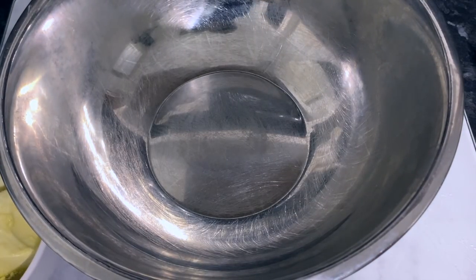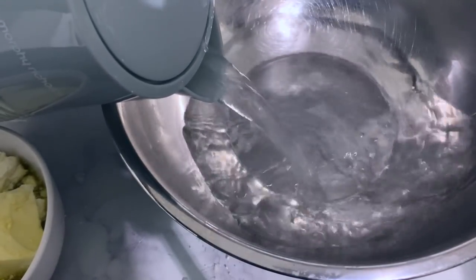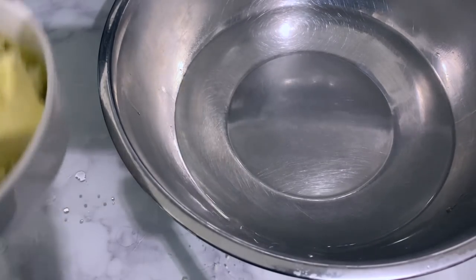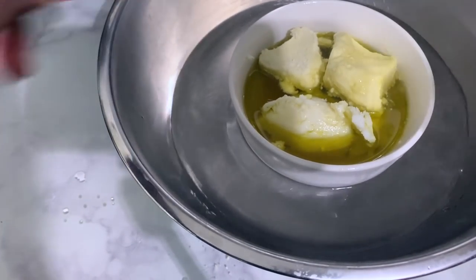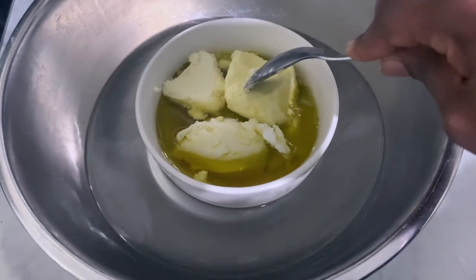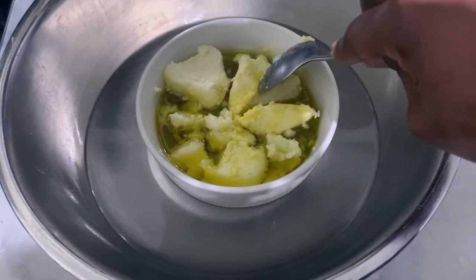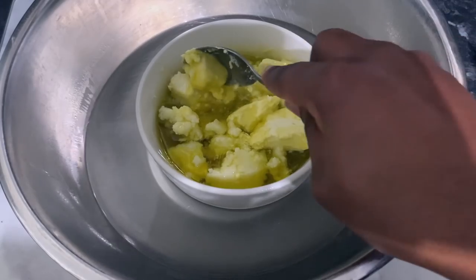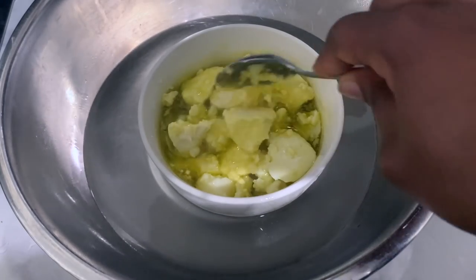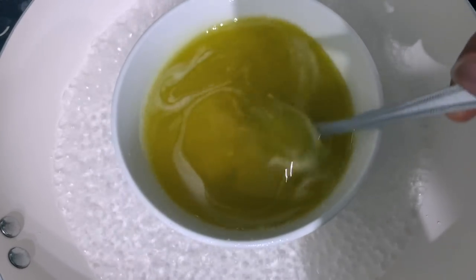You can do this on the stove, which is what I ended up doing. I initially tried the hot water bath but I was a little lazy — I didn't want to use a pot and have to wash it — so I tried the hot water bath but it was taking so long to melt. I ended up putting it on the stove. If you have a bit more patience, the water bath will definitely melt it — just give it a bit more time. Or just do the same thing with a pot on the stove.